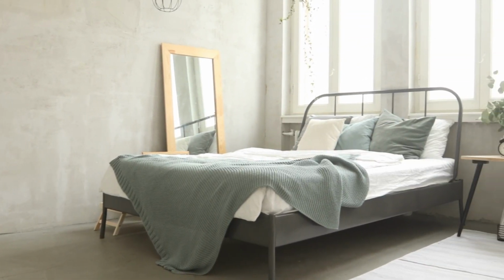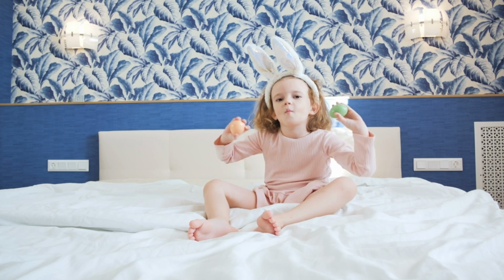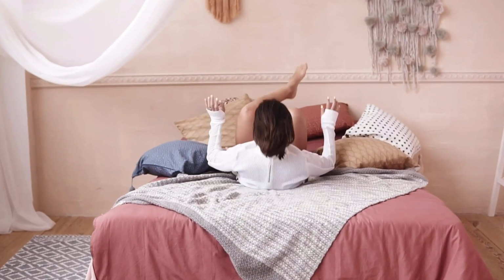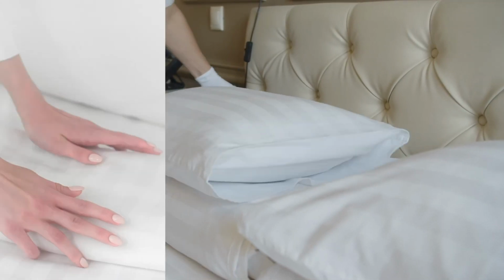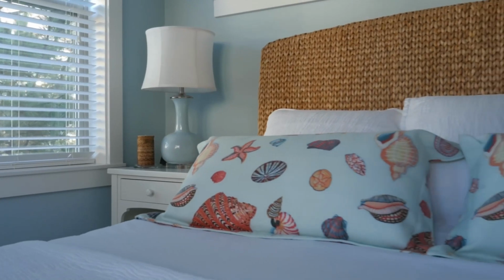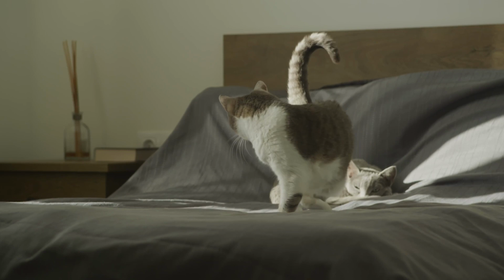Experience the luxury of fresh, impeccably clean bedroom linens with Sudsies Dry Cleaning Service. Our expert care extends beyond clothing to your most intimate spaces, ensuring that your sheets, pillowcases, comforters, and duvets are as pristine as the day you bought them. We recommend professionally cleaning your comforters and duvets at least every 3 months to maintain a healthy, hygienic environment, especially important if you suffer from allergies or have pets.